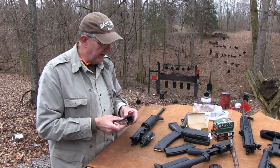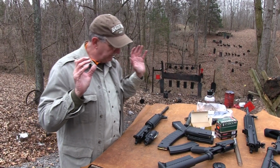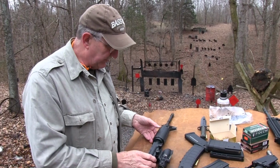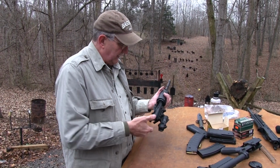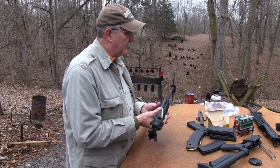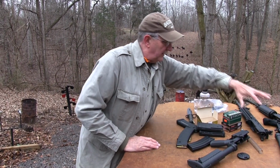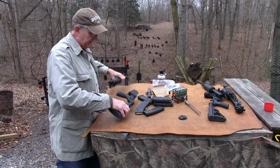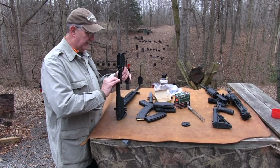It might not be the panacea, the answer to all your firearms fantasies or anything, but if it doesn't do any harm, and you could still make it into a 5.56, okay, not too bad. So that's ready to put back on my other 5.56 firearm. Got a lot of black rifles here in a pile. That one. And all I have to do is switch this back out, and it's ready to go with 308 again.